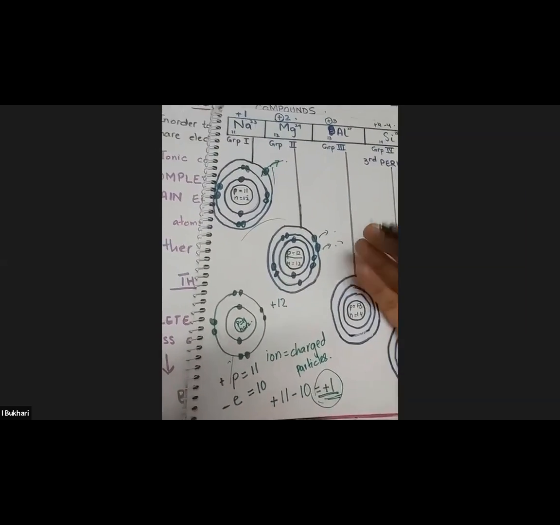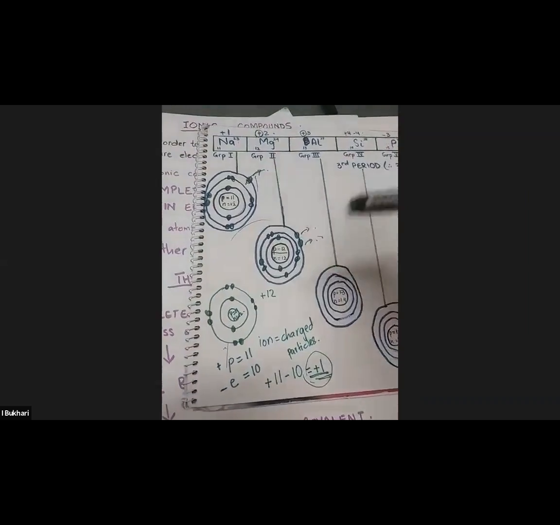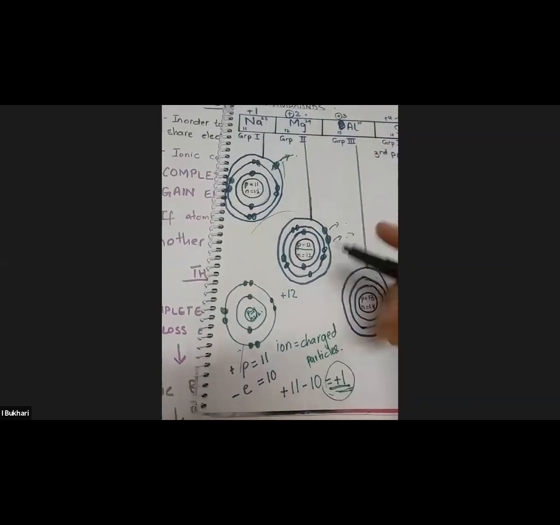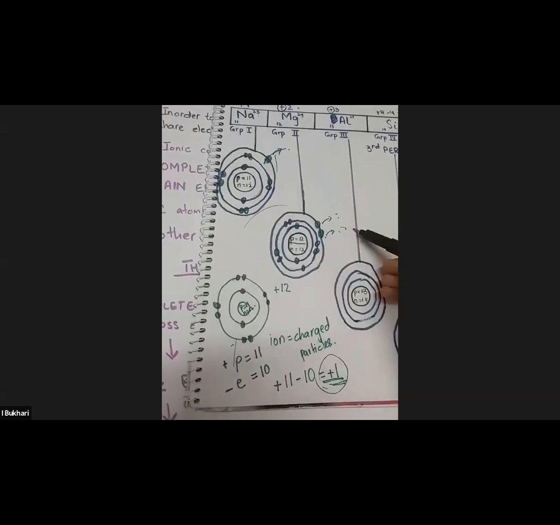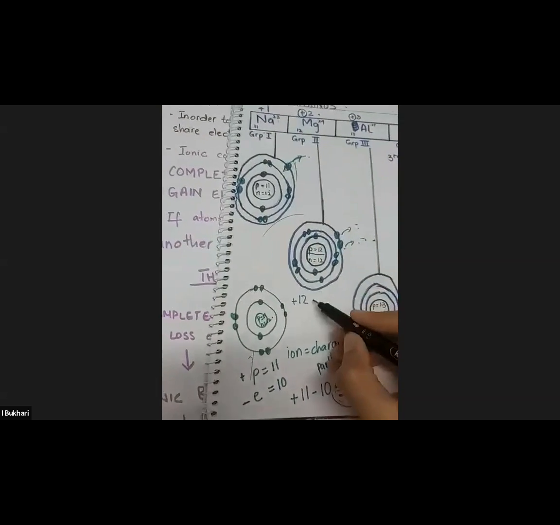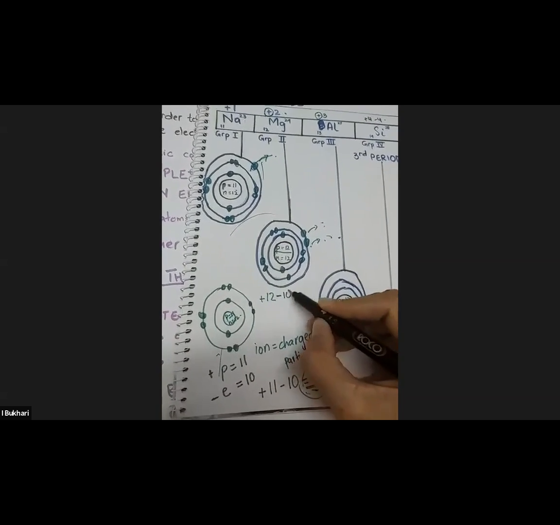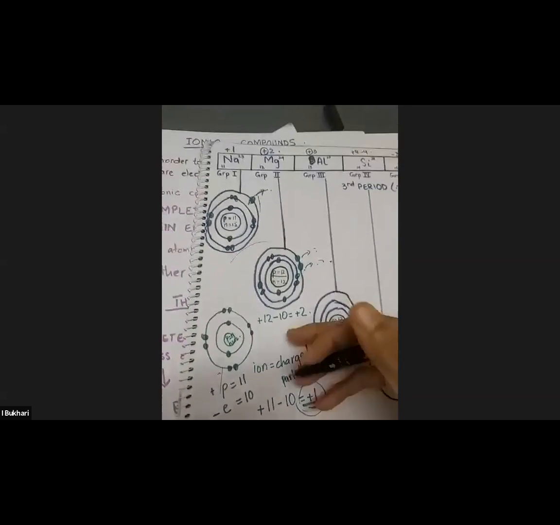Like in the solar system, you make the sun in the center and then planets all around. So what are those circles that you make? Those are not structures. Those are just pathways that planets take around the sun, right? Similarly here, these are the pathways or the orbits taken by the electrons. So when the electrons leave, there is no orbit. So I have 12 positively charged particles and 10 negatively charged particles. So the charge is plus 2, right? So that is why group 2 elements have positive 2 charge.